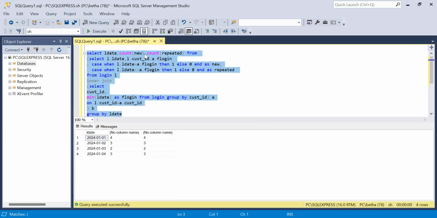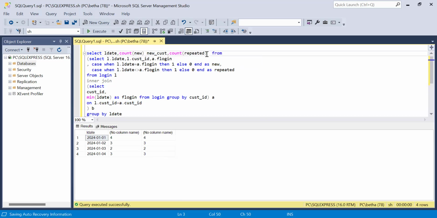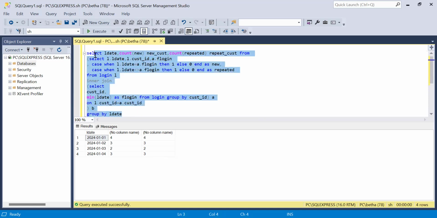Here you can get new_cust and repeated_cust by ldate.